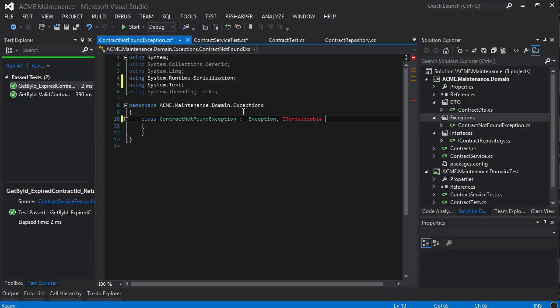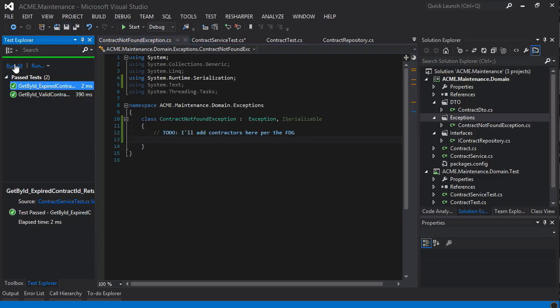So Alt, Enter, and there we go. We get the System.Runtime.Serialization using statement added to the project. If you don't have ReSharper, just type it in. Okay, and then I'll just do a to-do. I'll add the constructors here per the framework design guidelines.